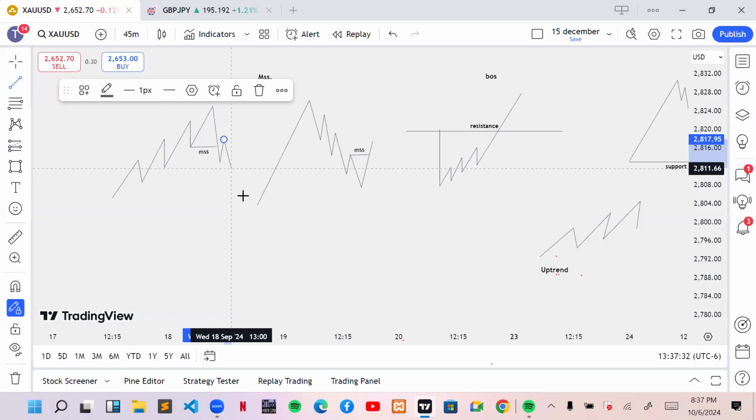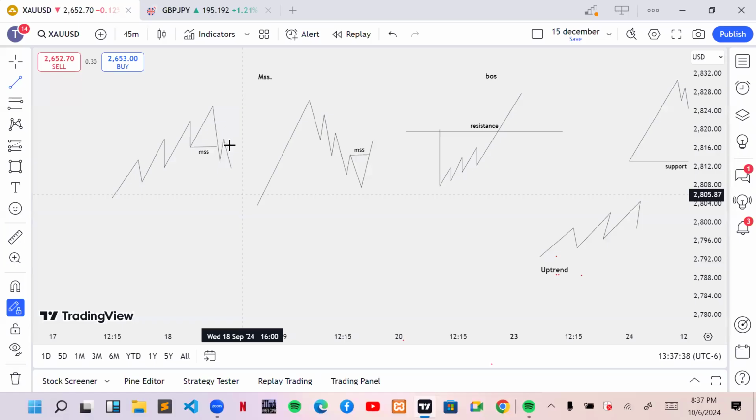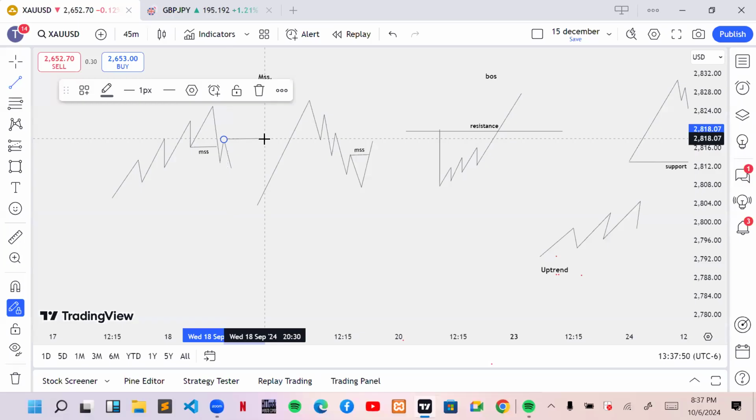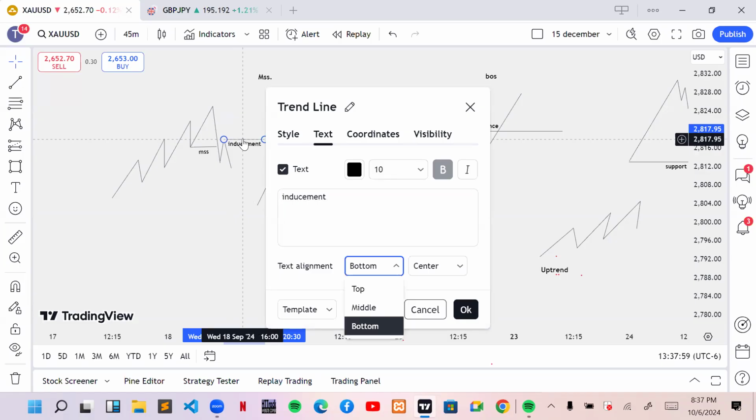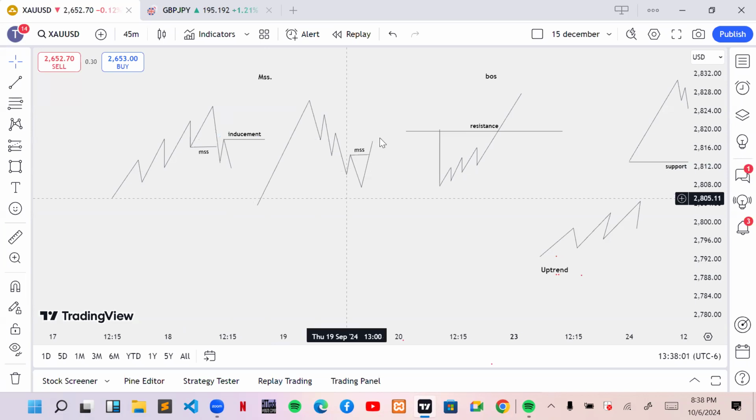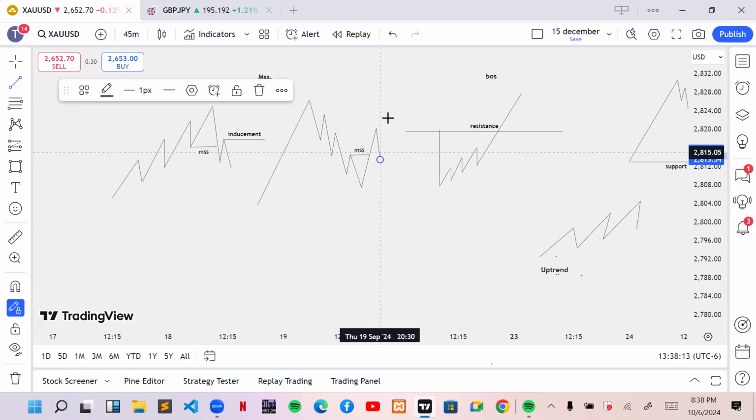The market will continue going in that direction that it broke structure to. So market broke structure to the downside. After breaking structure to the downside, it will make a pullback. This pullback that market makes close to the zone it broke structure from is your inducement. That is what my liquidity is. So this is the inducement for this case. Same as for this, if market actually breaks structure to the upside, after breaking structure, it will make a pullback, that's this, then before eventually going back up. So this pullback is what your inducement is.